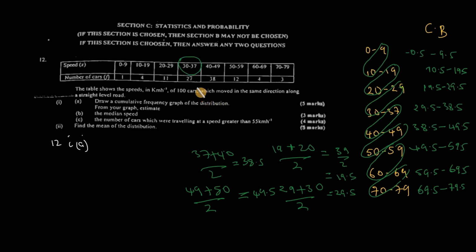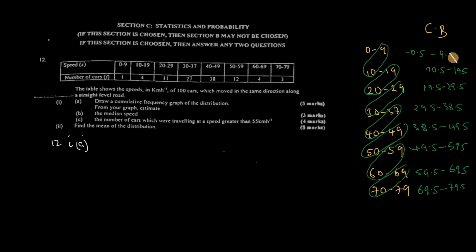It means that if we are just subtracting 0.5 from the lower class limit and adding 0.5 to the upper class limit, you will see that here we're supposed to have 37.5 in this class, but instead we're having 38.5. Although the lower class boundary is correct, if we are subtracting 0.5 we will have 29.5, but we're adding 0.5, we're instead going to have 37.5 here instead of 38.5, and this can bring us a lot of problems when we are plotting our curve. These are the upper class boundaries. These are the lower class boundaries. We don't need the lower class boundaries. What we need is the upper class boundaries.